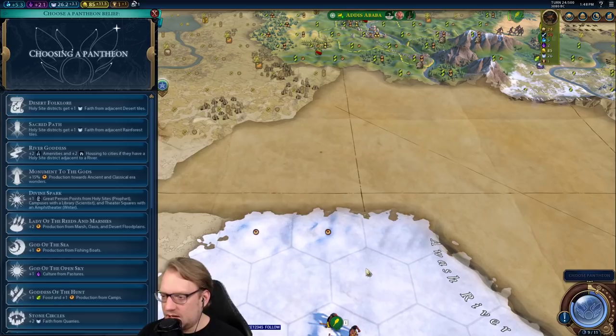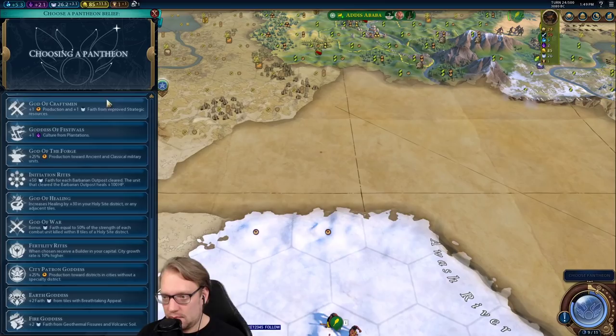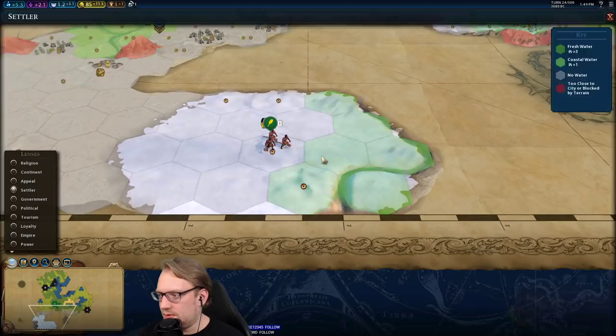Breathtaking Appeal is here. That's the one we want. Once again, Tundra is gone. Interesting. As is the Settler. And those are your best ones. So, Earth Goddess. And again, Earth Goddess synergizes exceptionally well with the Civ. I obviously love it for a lot of reasons, but also we're going to get extra tourism on our churches there later on, which is good.